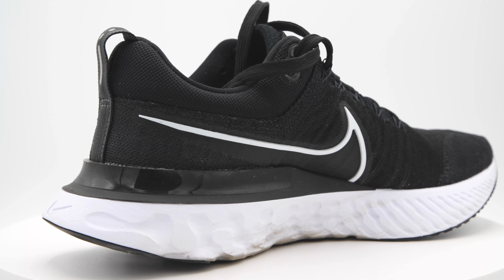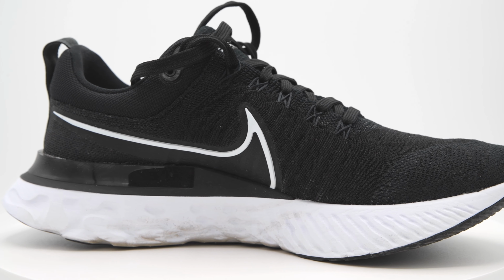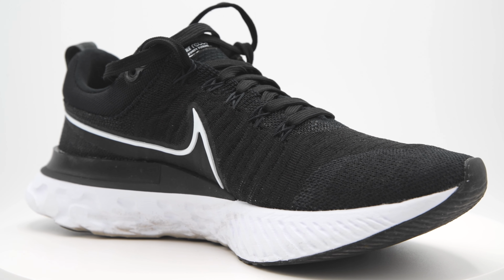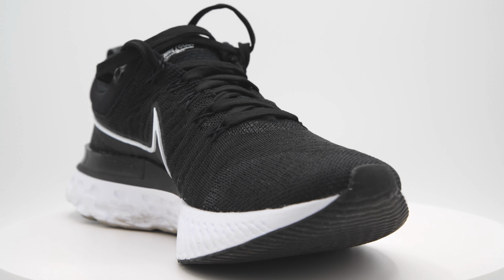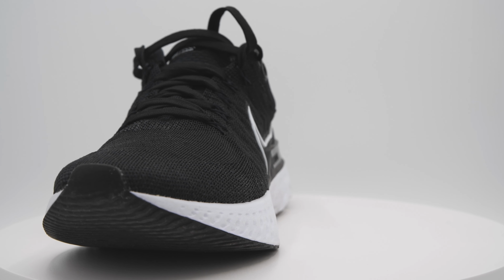Super comfortable to run in, has all of the cushioning and padding and heel support in the back for stability. The Flyknit is also very comfortable, didn't have any issues with that, as well as the new lacing system is also very good. I never had any problems with shoelaces coming loose in this shoe.